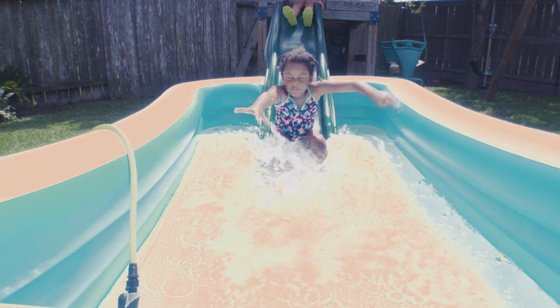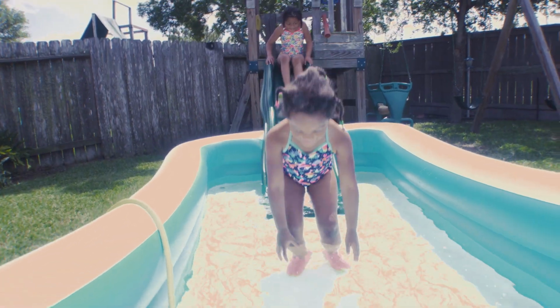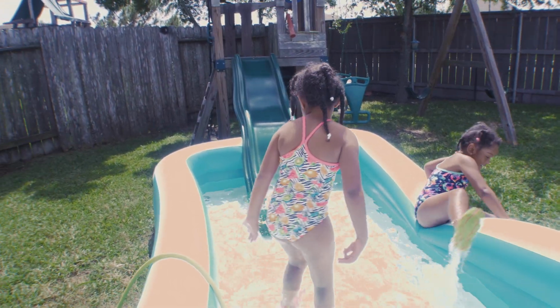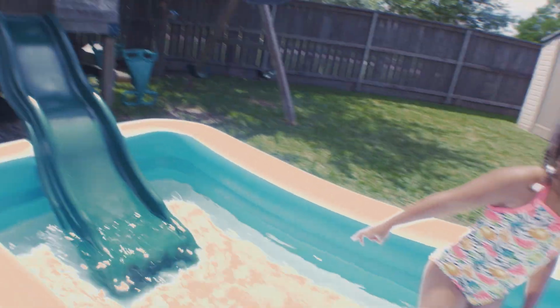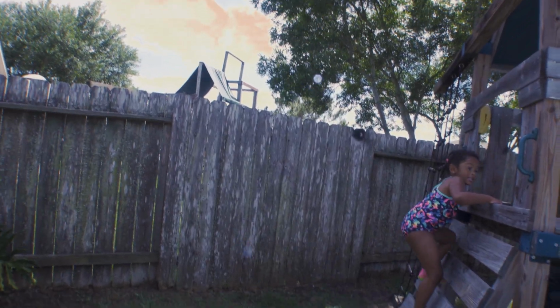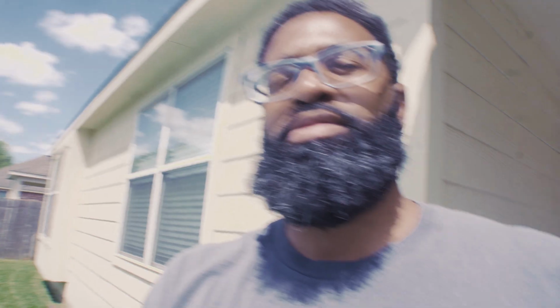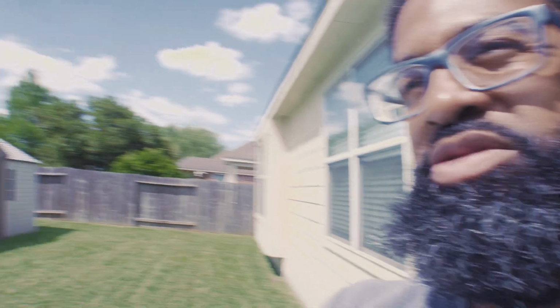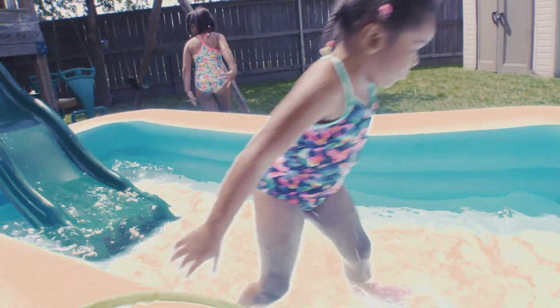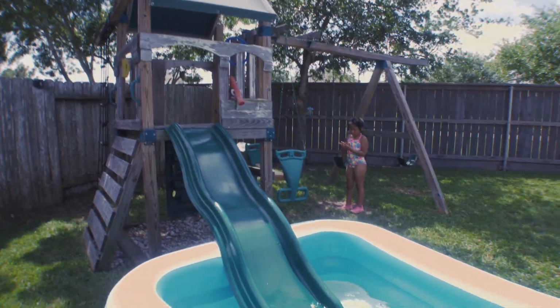Bye. Bitter Daddy, we are here. Life hacks, pool is done, we're still going. But hey, go ahead. How do you feel? It's cool. Daddy, how do I put my head on there? Well, you gotta wait for more water to come first. More water. That's it. You wet the pool. Wet the slide. Look here. Dad life hacks. Dad life hacks. Gotta get to it. They couldn't wait, so I had to go ahead and let them jump in. Go ahead.